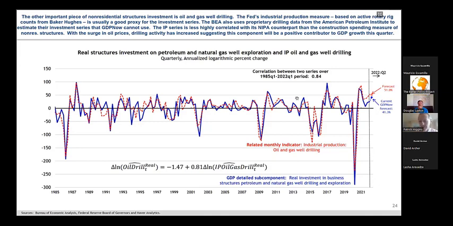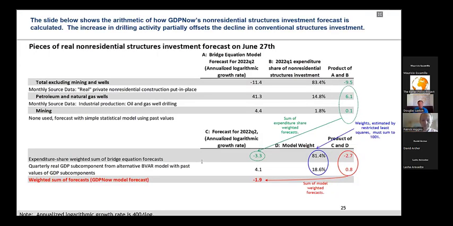You're still better off using this data than you would be to just make a guess based on the past quarter's growth rate for the subcomponent. So there is essentially value added to using this subcomponent as well. And so in this equation, you don't quite put a weight of 1 on the growth rate for industrial production. You put a weight of 0.8, but it's still highly correlated enough that this IP variable is going to swing the forecast for this subcomponent as well.